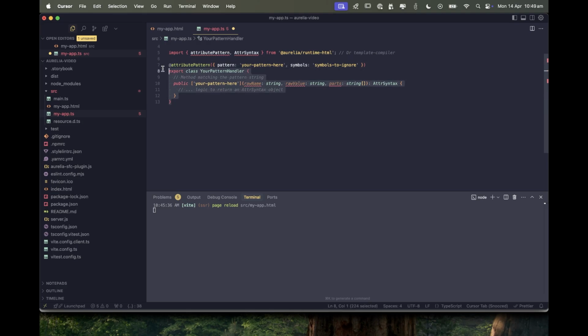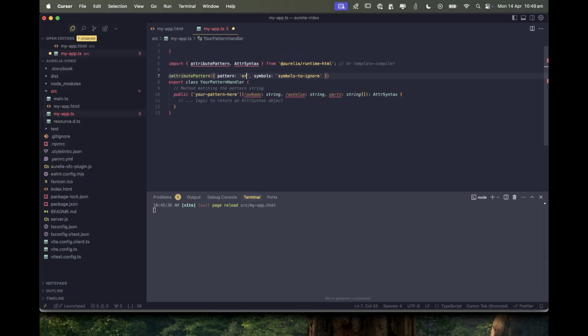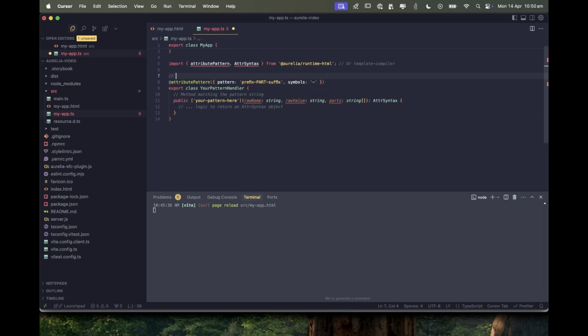So for example, say you had a pattern of prefix-PART-suffix, not PARTY. I went to write PARTY by default. Prefix, PART, suffix, and then symbols. If we put in just a hyphen here, and the attribute value was prefix-value-suffix, the PART would capture value.